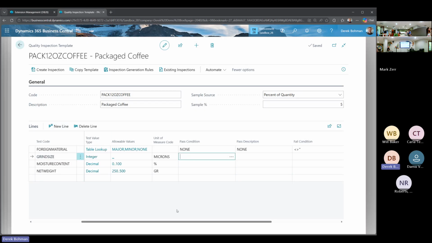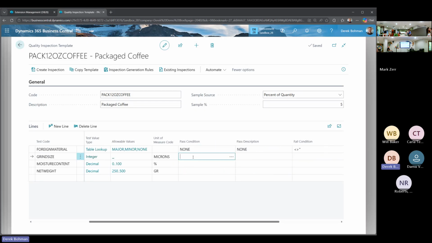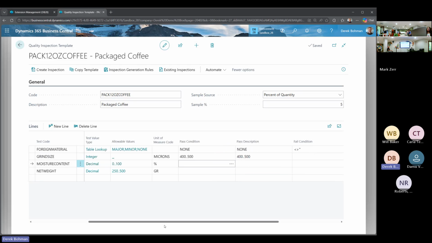So for grind size, which is an integer, we can do maybe 400 microns to 500. This is moisture content with a UOM of percentage. We'll do 10.5, and then it uses that filtering syntax that Business Central does.